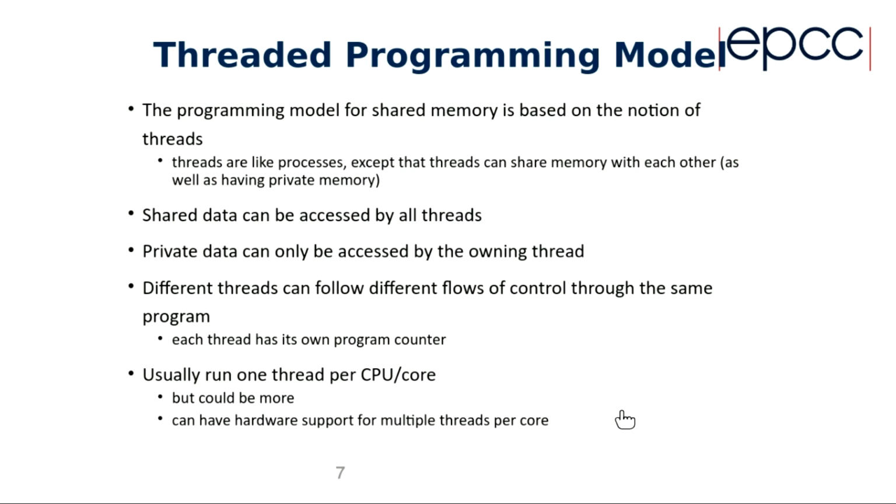So in this model, there are essentially two types of data. There's some shared data that can be accessed by all threads, and there's some private data that can only be accessed by the owning thread. But it's important for me to stress that this distinction is very much a software distinction. Shared and private data is nothing to do with main memory and cache memory or any sort of special memory in the hardware. It's really just a logical separation of the address space such that there is some part of the address space which all threads can access, and then every thread also has a part of the address space which only it can access.